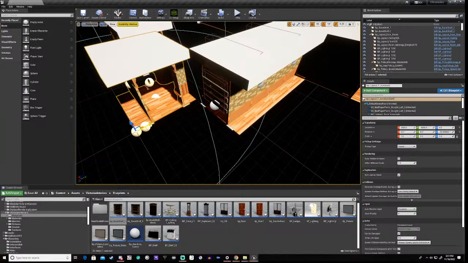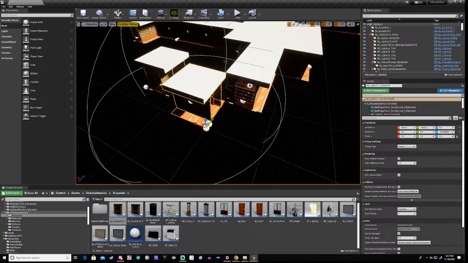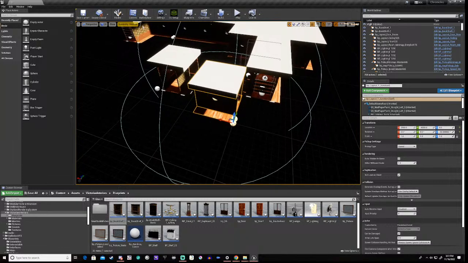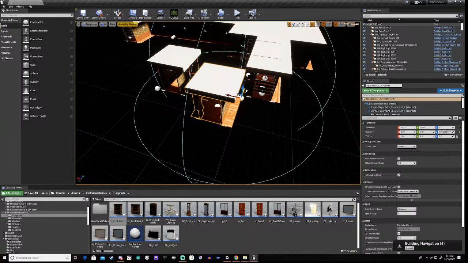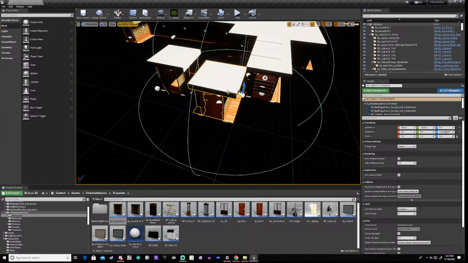Right, so basically at this point we just let our imaginations run wild and see what we can come up with, and see if we're happy with a layout that we like or don't.